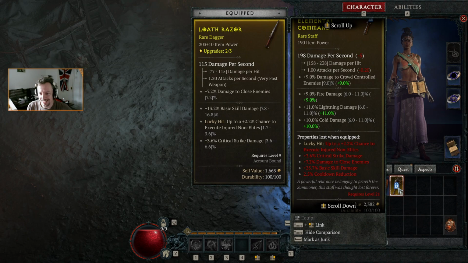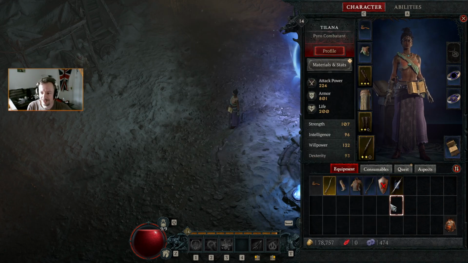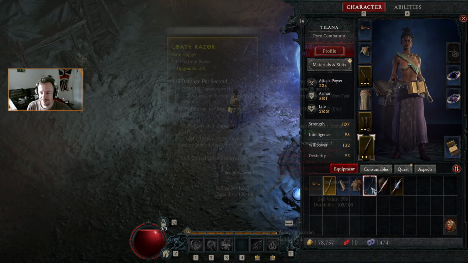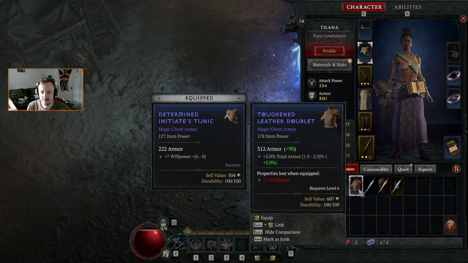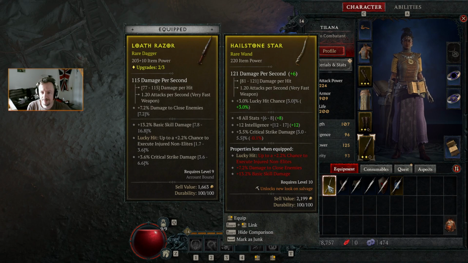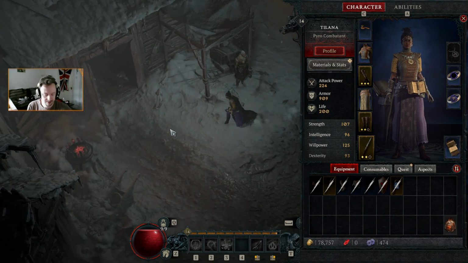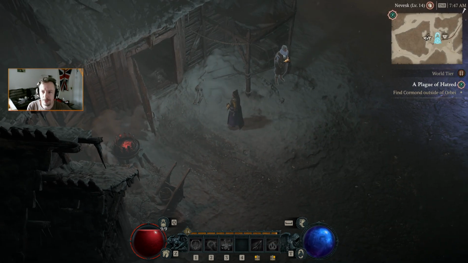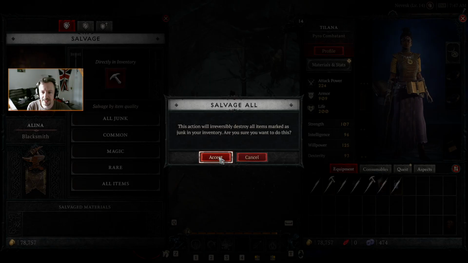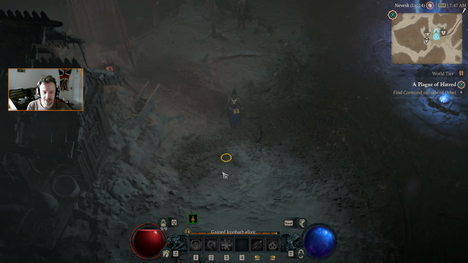Wait, we can't actually use that until level 21, but we would end up with less damage over time. Oh, because it gives more fire damage, specifically more lightning damage, more cold damage. Alright, well, we'll salvage it. That's better for us. Okay, here's all the junk. Let's drink another iron barb.